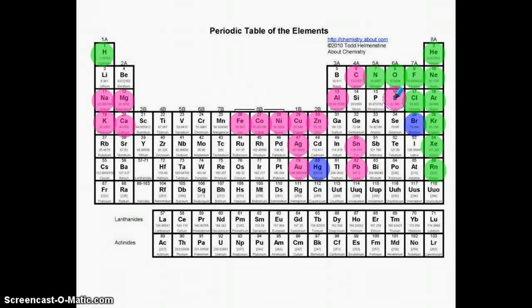Make sure you get these symbols written correctly. You must have capital letters and lowercase letters the right way round, not only to get the point in the exam, but to be understood when you're sharing your ideas with other people and you're writing the symbols for those elements. End of part 2.